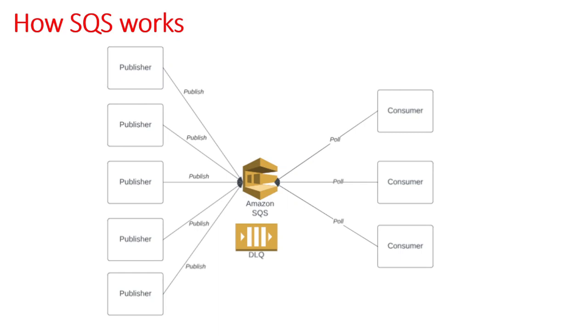SNS is slightly different because SNS sends a message and guarantees delivery at least once. But imagine if the consumer, in the case of SNS, is busy or is not able to process the message, the message is gone. So SNS does not offer as much reliability as SQS offers. That's why we use the SNS SQS pattern, so that you can take advantage of real-time notifications, but at the same time take advantage of the reliability of the SQS queues.